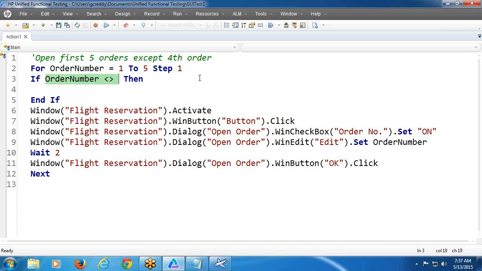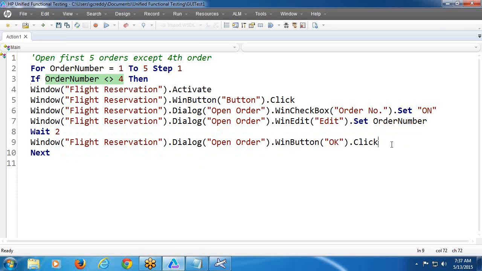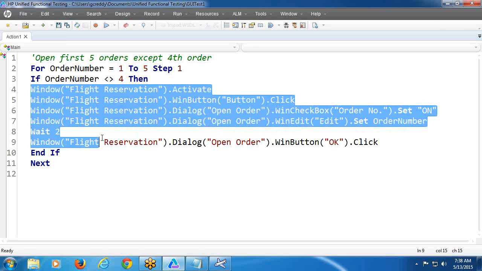Anyhow, we will discuss operators in the VBScript operators chapter. See, what is the meaning of this condition? If order number not equal to 4, then execute this open order test.